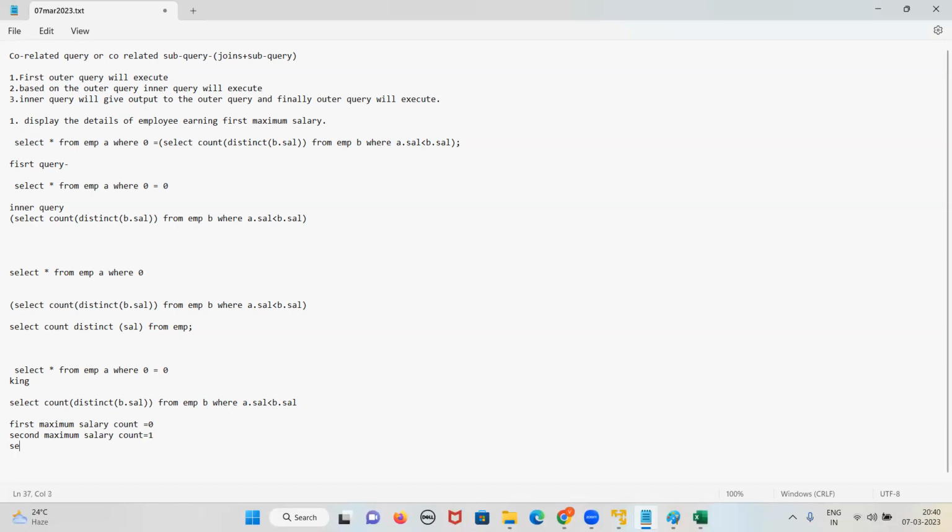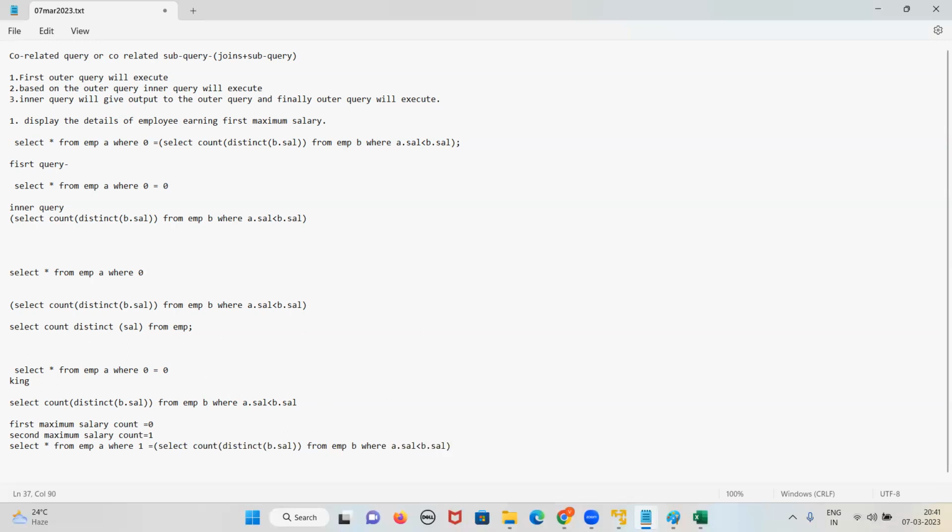So what will be the query? Select star from EMP A where 1 equals select count of distinct B.sal from EMP B where A.sal is less than B.sal.